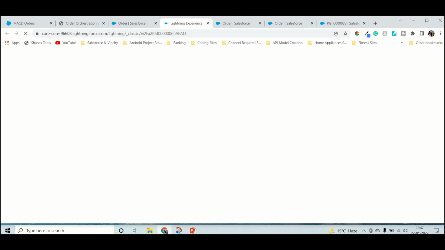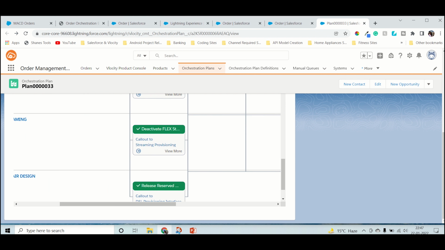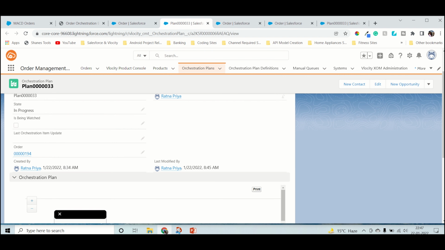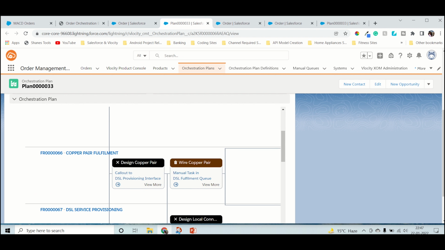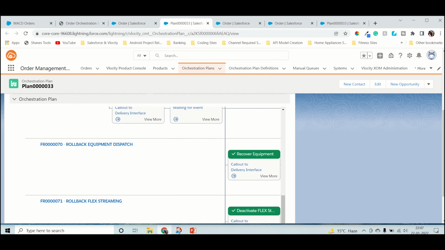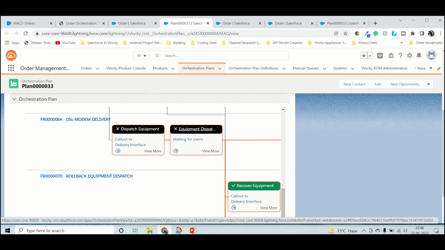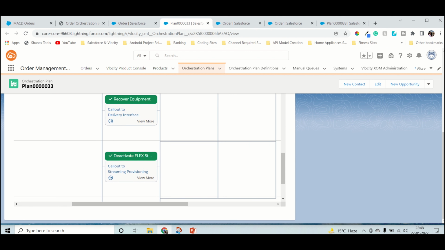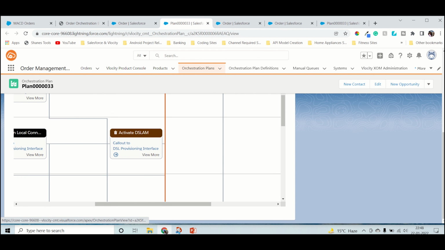So now we need to check the orchestration item. It will definitely come similar to what we saw here: first the original order is cancelled, and only in this way will it come. So let's check that one. Now you can see black denotes that the order is cancelled, and the deactivated orders connected with these orchestration items come with the green color. That means the item is incomplete, the status is incomplete. Okay, so now this is in the discard.